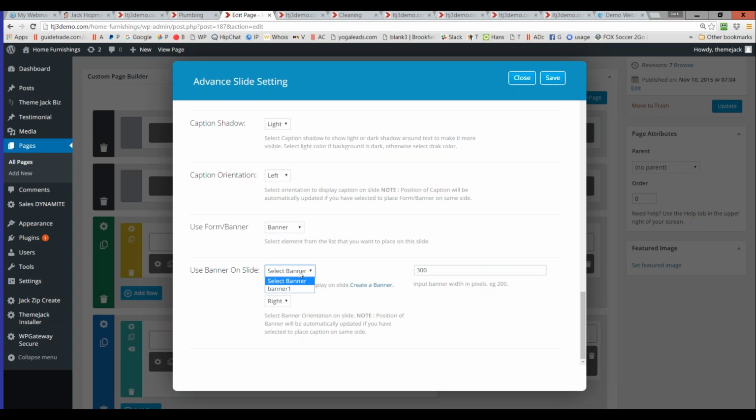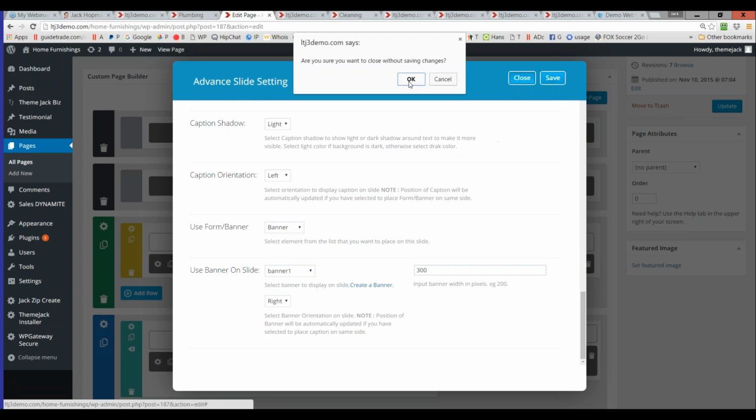Then you select banner 1. And if you want to use the form, then you select form 1. Use form or banner. You get it? Show us. Okay, so banner 1.